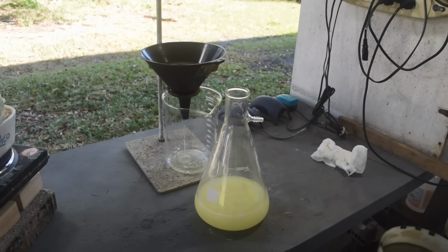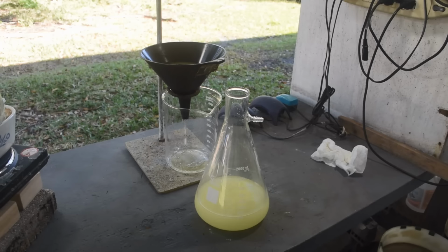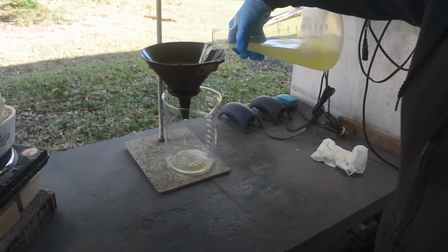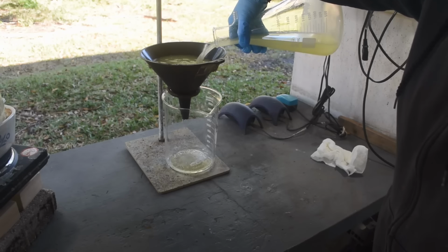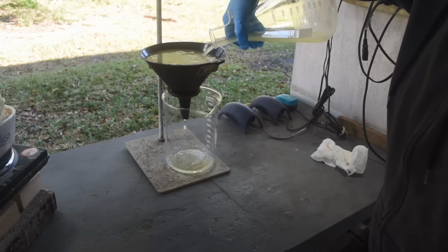Okay, this is going to take a long time to filter because I stuffed cotton tight into the base of this funnel. And hopefully it's going to come through clean and I don't have to funnel it twice. But this is going to take a long time. It's okay, I've got a lot to do today. This can just sit here and filter in the background while I work on my other projects.